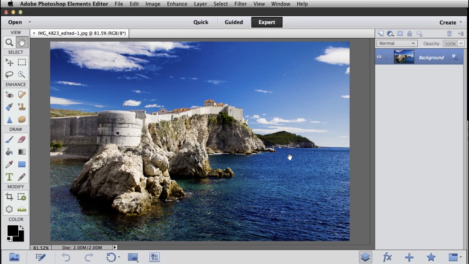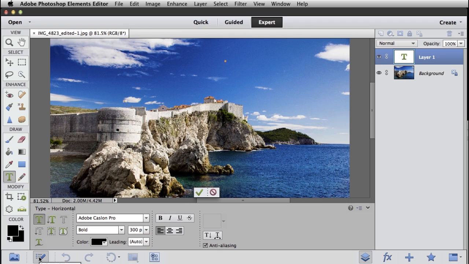So the first thing that we want to do is add a new text layer. And adding a text layer is as simple as clicking on my text tool and then coming up here on my picture where I might want some text and just a quick click. My font is set really big, so I'm going to open up my tool options and change my font size to something a little more reasonable. 60 is even still a little big. Maybe let's do 30. You can see the size of this vertical flashing line is how big my text is going to be. So maybe let's even go a little bit lower, maybe 18.